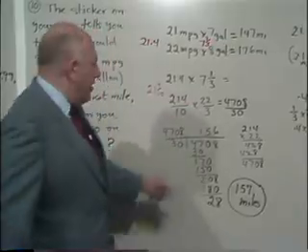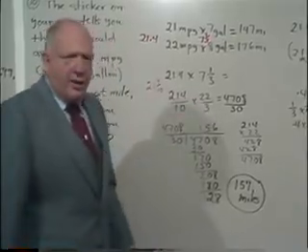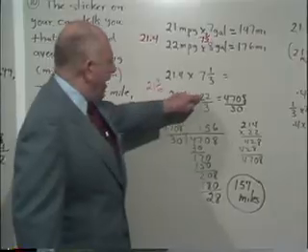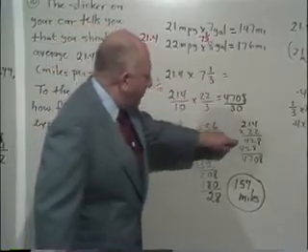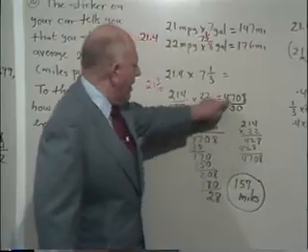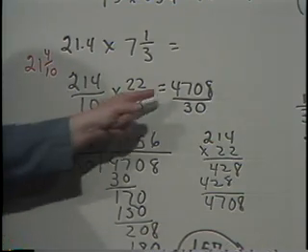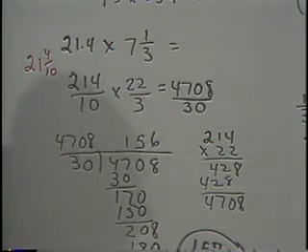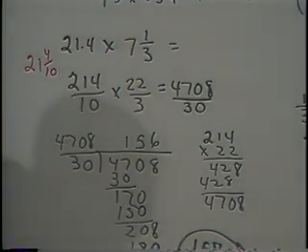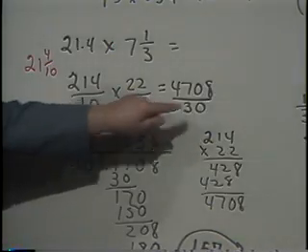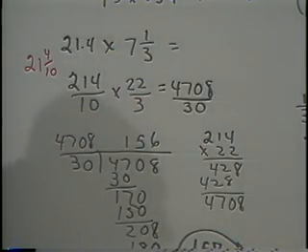Now we take what do? We multiply the numerators. See, that's where the calculator is going to help us. When we want to multiply 214 times 22, we won't have to do something like this to get 4,708. We'll just punch it into the calculator. But the thing I'm leading up to is the calculator won't give us the 4,708 unless we know enough to have it multiply 214 by 22. Then 10 times 3 is 30. So as an improper fraction, the answer to this problem is 4,708 over 30 miles.